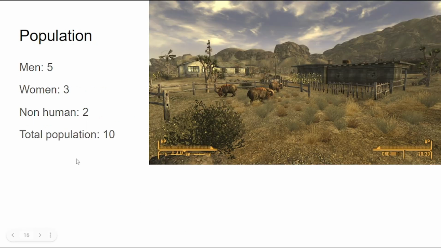Okay, let's look at population. I counted a total of 5 men, 3 women, and 2 non-humans, that being Victor and Sunny's dog. Technically counted as 8, because obviously a dog and a robot aren't going to do much, especially since Victor goes to the Lucky 38. So technically it's a population of 8, but it could go as low as 7 depending on if you save the woman from the gecko attack at the water spring wells. So yeah, as low as 7 population, which isn't as much as I remember. I feel like there were more people, but it's been a while since I have done anything Goodsprings related, at least during my current playthrough.